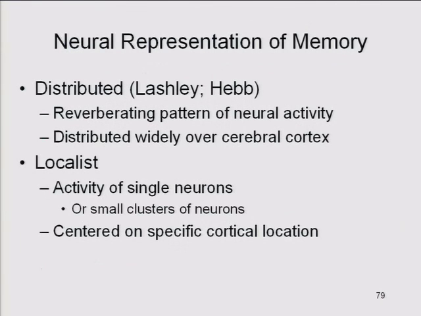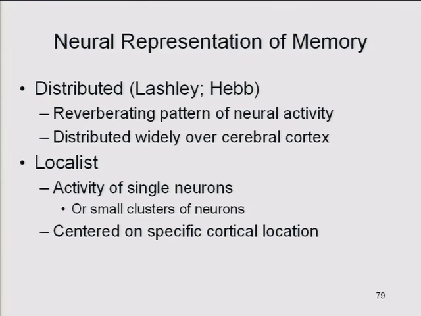Well, when we look at neural models of knowledge representation, basically we're confronted with a choice between two models. Okay, there is first a distributed model, which basically says that any piece of knowledge is represented by a reverberating pattern of neurons that goes over the entire cerebral cortex. That's the short version of the story, and it comes to us from Karl Lashley and his law of mass action in the cortex, and was popularized by Donald Hebb, the Canadian psychologist.